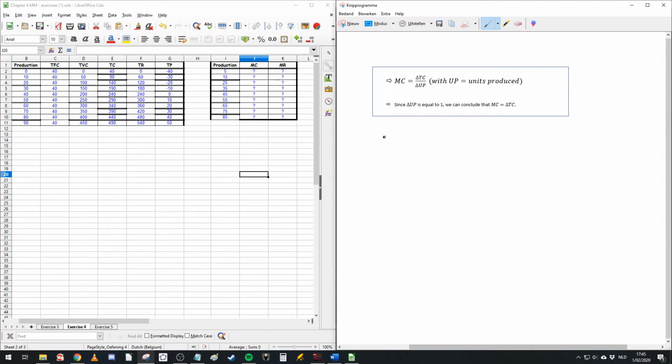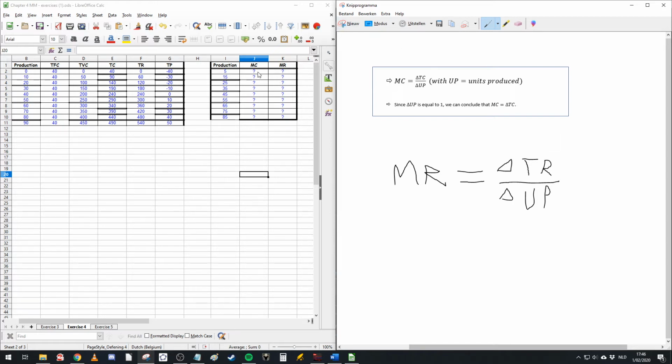I can also write it down over here, so we know that R. Yeah, this is not really that pretty, but who cares? Change in total revenue. Okay, wow. And here we have change in the units produced. Can I actually delete it like that? Yeah, that's perfect. Okay, that looks very good.